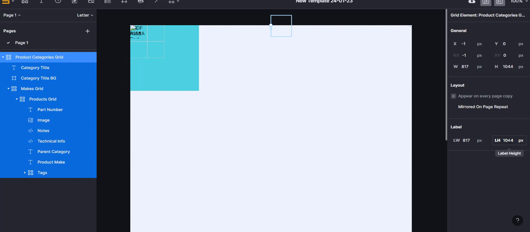After we are done with the parent element, we need to lock it using the lock icon beside its name to be able to adjust its children element. Now let's choose the category title back and move it so it can cover the whole right hand side of the page.